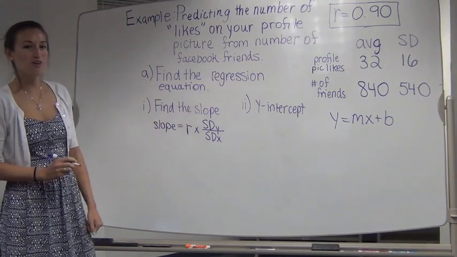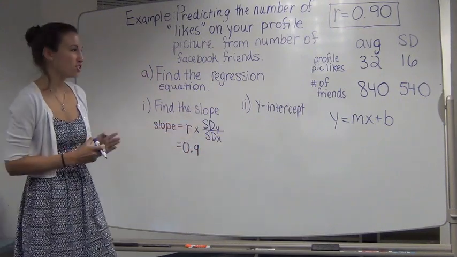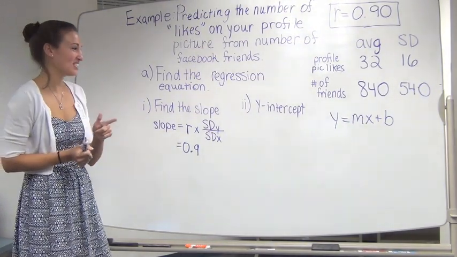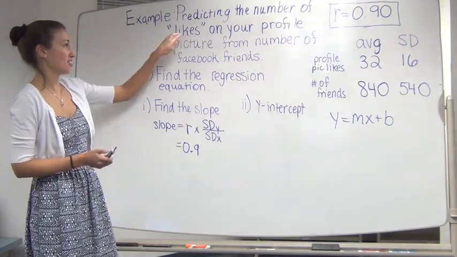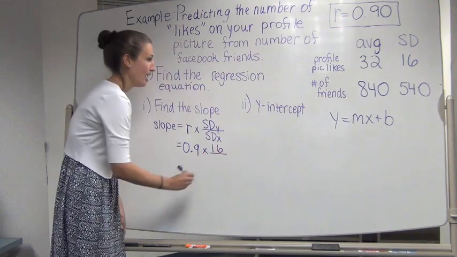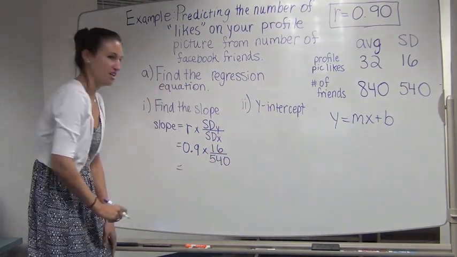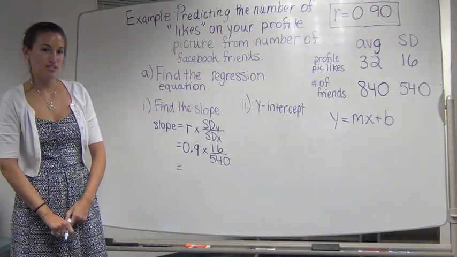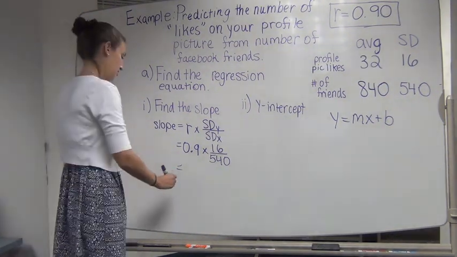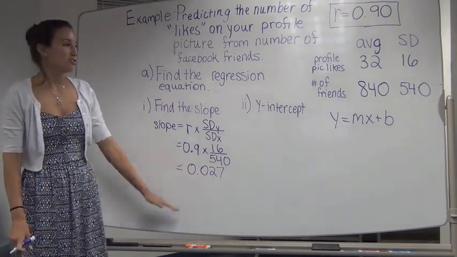Right. So we have r times sdy over our sd of x. So our r, our correlation coefficient, is 0.9. And now sdy - how do we know which is our y, the profile picture likes or the number of friends? Isn't it what we're trying to predict? Correct. So what we're trying to predict is always going to be our y. Here, we're trying to predict the number of likes. So our sdy is going to be 16. And then our sdx is going to be the sd for the number of friends, which is 540. Now what does that come out to? I got 0.026666667. So maybe we'll do 0.027. Let's do 0.027, round to three decimal places. So this is our slope.